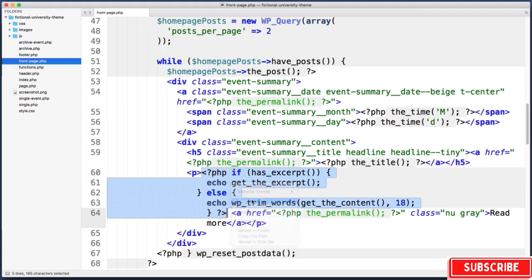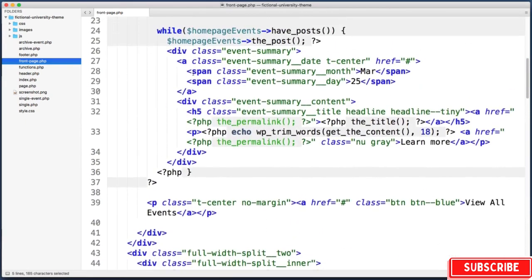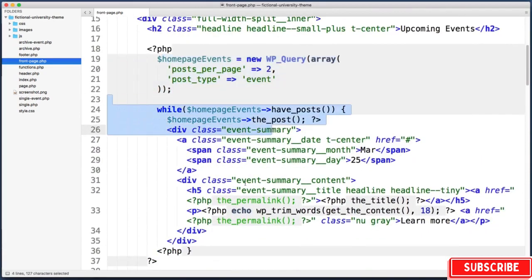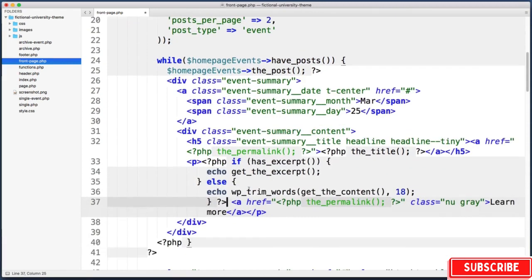Right? Because if it worked, it will work for events. And then let's just scroll up to our events custom query and loop for events. And then here is where we used to just output the first 18 words, so we can just delete that and instead paste in our clipboard with this custom conditional logic, and we should be in business. Perfect.